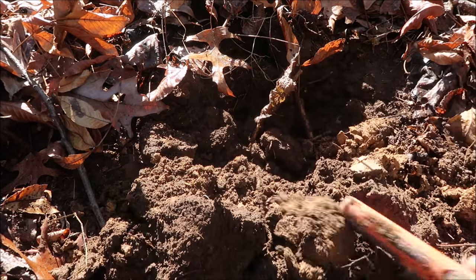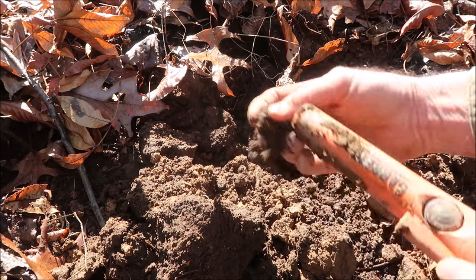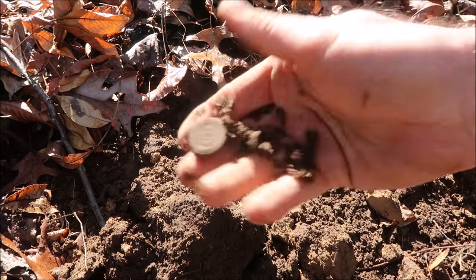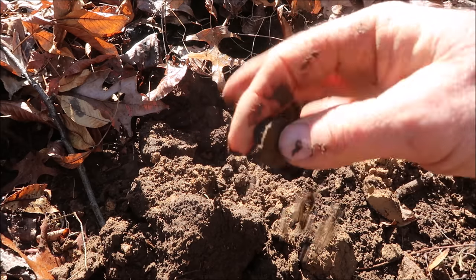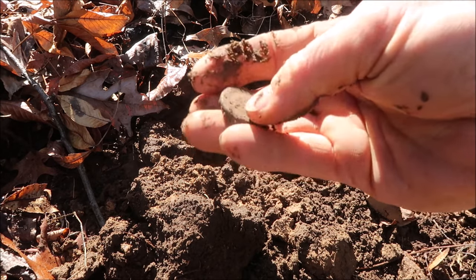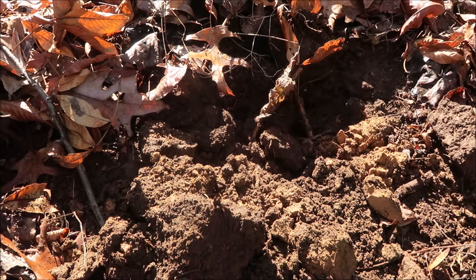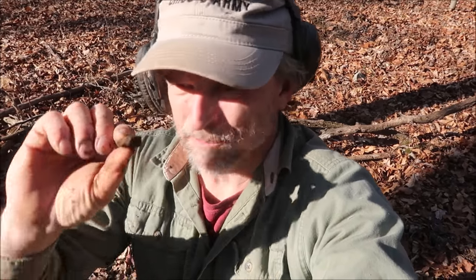It's out of the hole. Right here. What is it? That's a shotgun shell. Now, Rob said that there are a lot of these out here, so I probably won't show you any more of these signals unless I start finding buttons. I suspect we'll find a lot more of these. These are the bases of shotgun shells, the metal part.